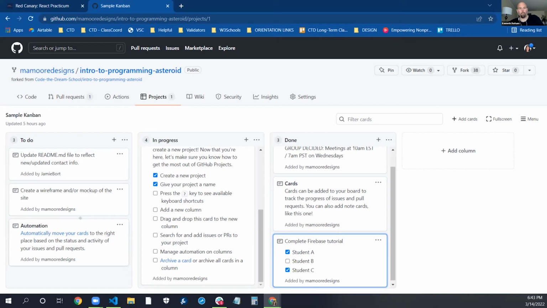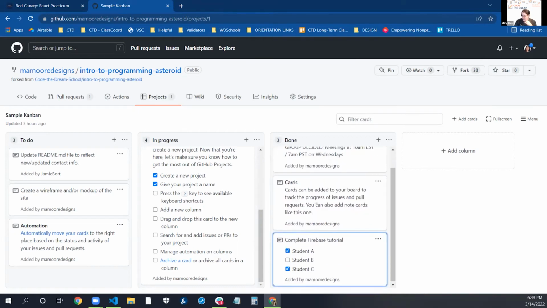So there are some kind of cool features in there that I have not personally used, so you don't want me trying to demonstrate it, but I can give you an idea of what it means and how that works. If you feel like digging into it, feel free to. You can also do this in your own repositories and play around with it. So it's whatever you want to do as far as feeling comfortable with that.